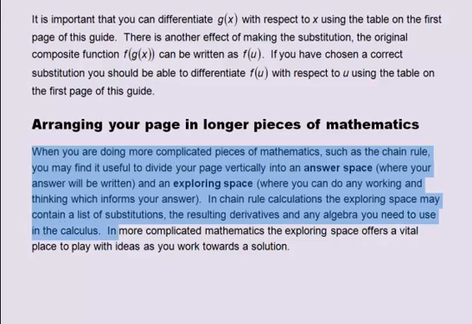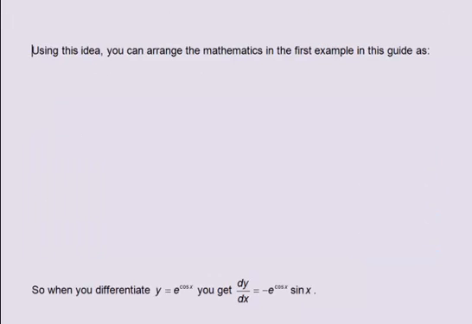In more complicated mathematics, the exploring space offers a vital place to play with ideas as you work towards your solution. Using this idea, you can arrange the mathematics in the first example in this guide as your answer space, your exploring space, separated by a line. Let's start in the answer space. You need to differentiate y equals e to the power cos x.